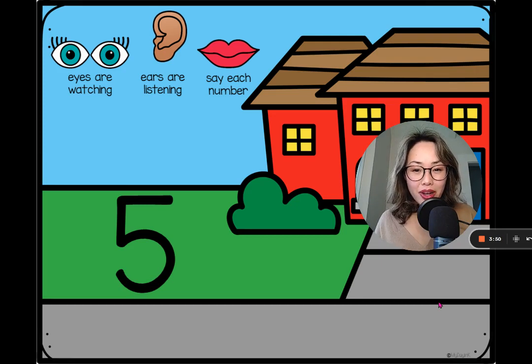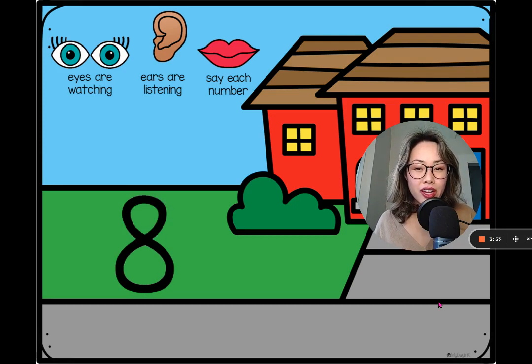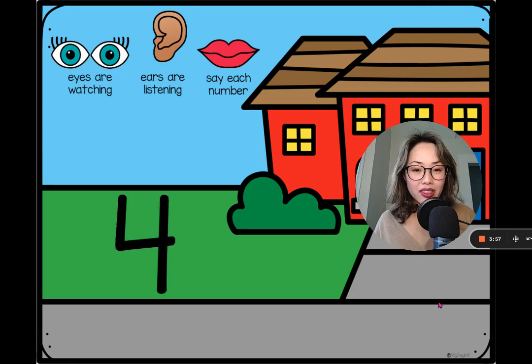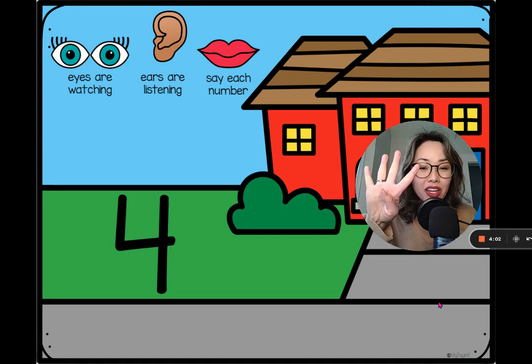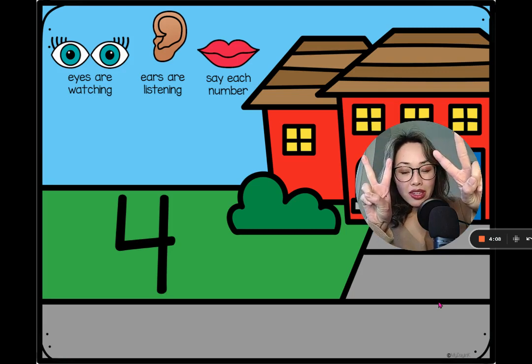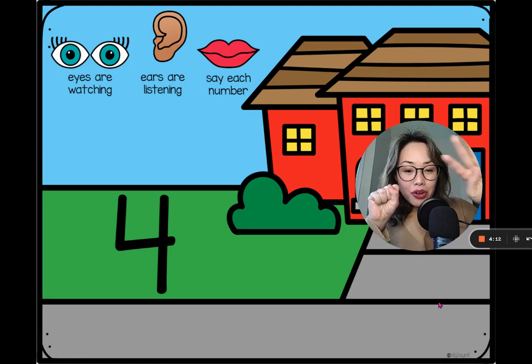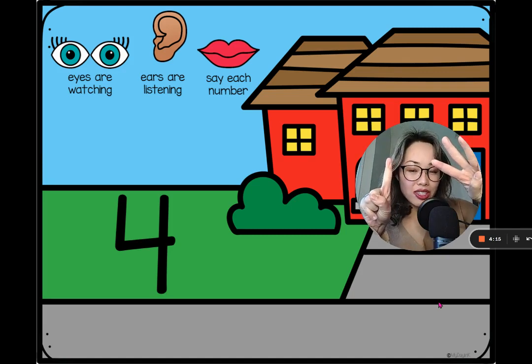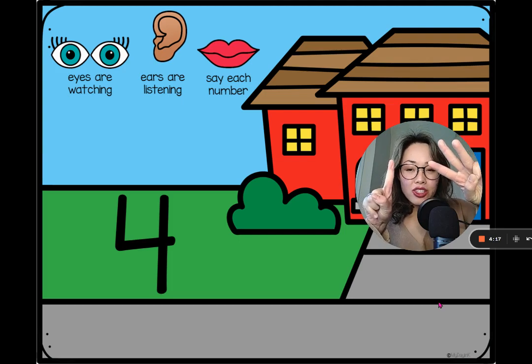And let's try that again with some other numbers. We're going to try just sticking to numbers one through five. Say it four, show me. Show me in a different way. They might do two and two, they might do zero and four or one and three, all sorts of combinations. And I might have them pause, just look around the room and notice what kind of combinations they have.